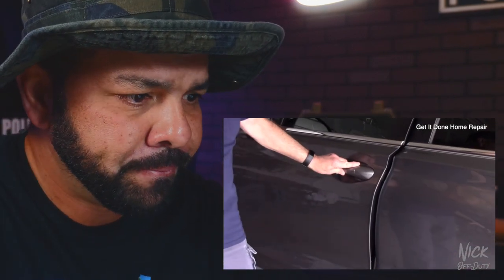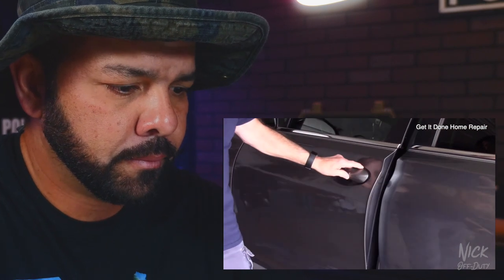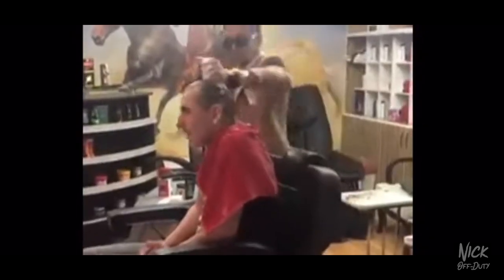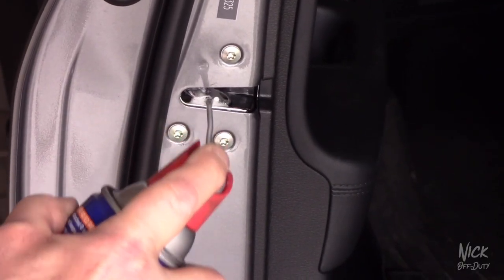And the lock flips over by accident, and you take the door and you try to close it, and you can see the door don't close. See how it's open? And it just won't close. You don't want to slam it, because if you slam it, you're going to damage the lock mechanism. What you want to do is you get yourself a can of spray lubricant and a screwdriver. You just open up the door, lubricant, and just give it a little bit of a spray inside there. You don't want to use too much. And then you can just work it back and forth.